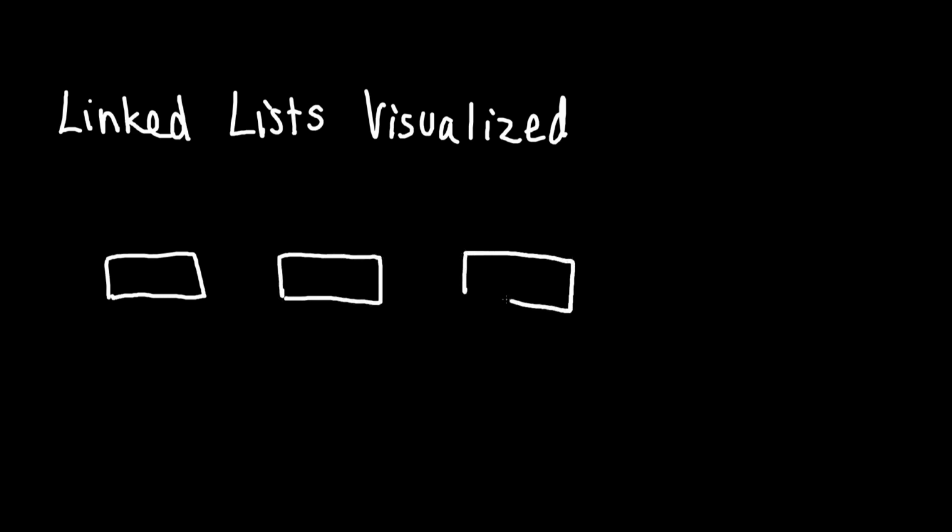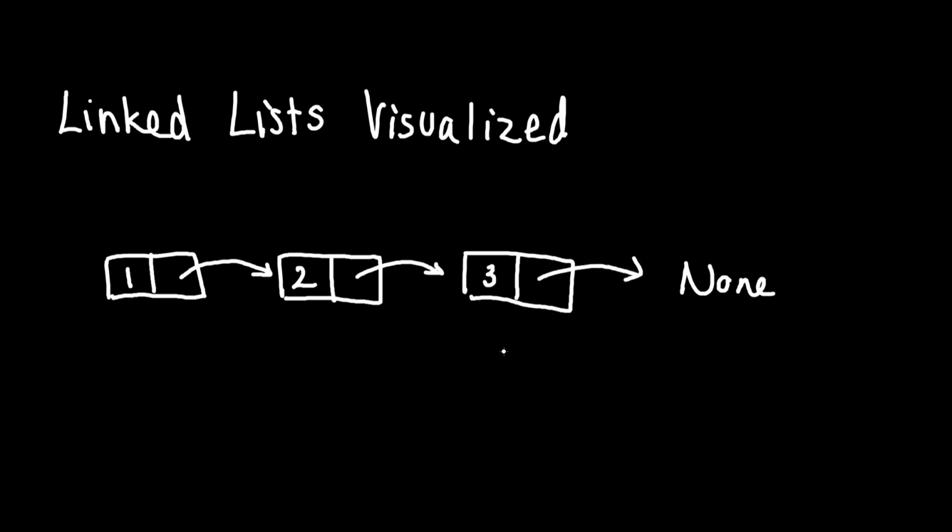Perfect. So let me draw out a couple nodes, because as we said earlier, linked lists are made up of nodes. So let's just do a couple rectangles. I'm going to make them a little bit smaller just because I don't want to use up too much space if I'm drawing lots. So I'm going to have the linked list be 3 elements long. We're going to cut them in half there, just like that. And we can use our example 1, 2, 3, just like that, where the next will point to the next node in the list.